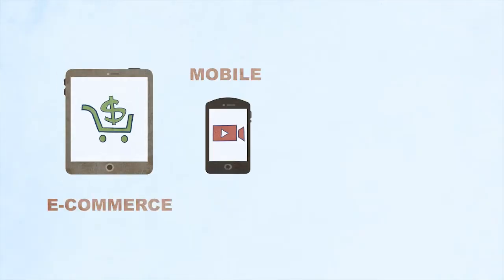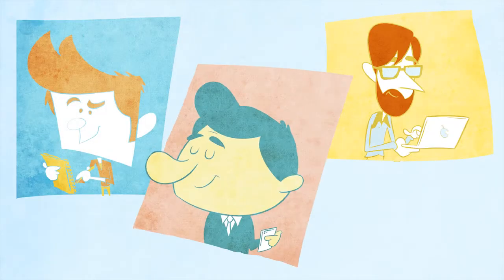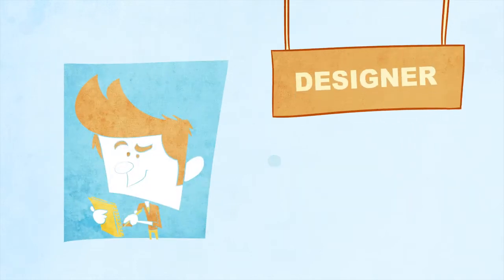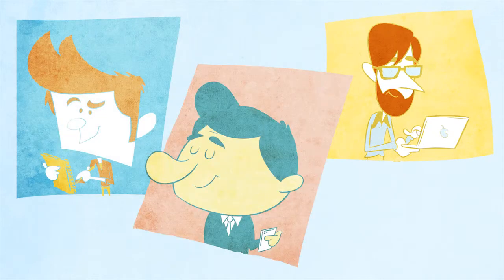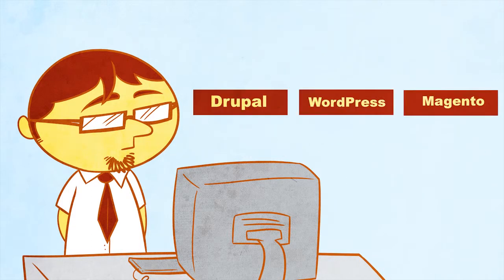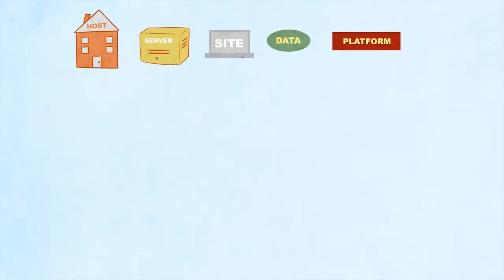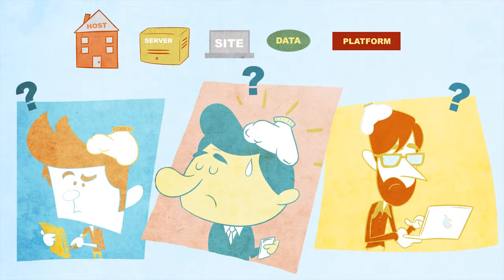If managing, developing, or deploying websites is part of your business, you know it's a team effort. The marketing people develop the online strategies, the designers make it look amazing, the writers make it compelling. But before anyone can begin working on the site, someone — usually the IT guy — has to handle all the techy stuff. It takes hours of researching and testing platforms, server architectures, and hosting services. All the stuff that gives creatives, project managers, and marketing types a headache just thinking about.